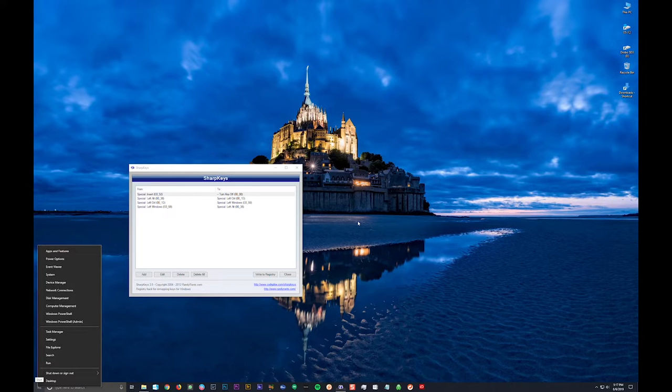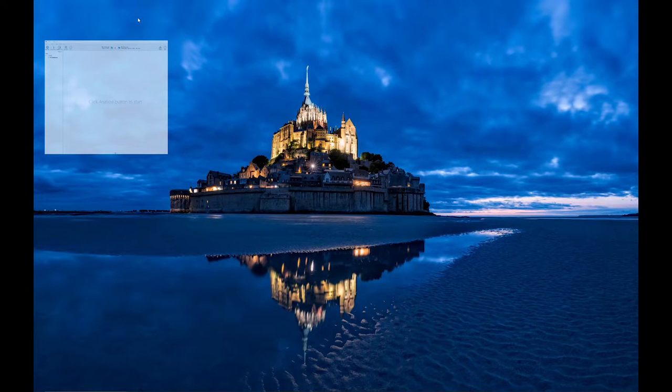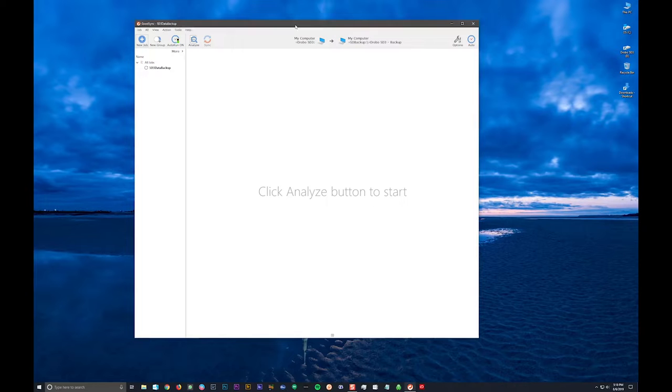So finally here, I'm getting really, really close. I have a backup software application that I really have found that I like called GoodSync, and I'll put a link to that too. There's a free version, and the free version has basically all the functionality. There's no advertising or anything.